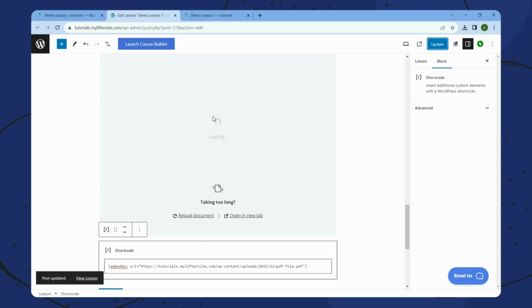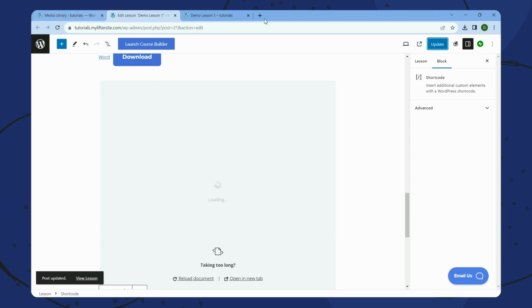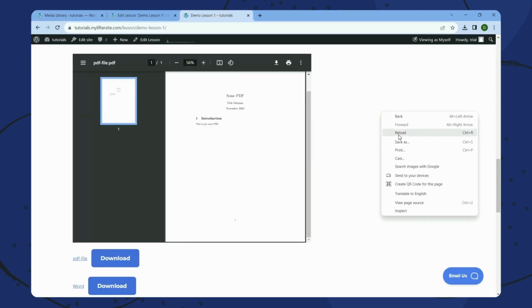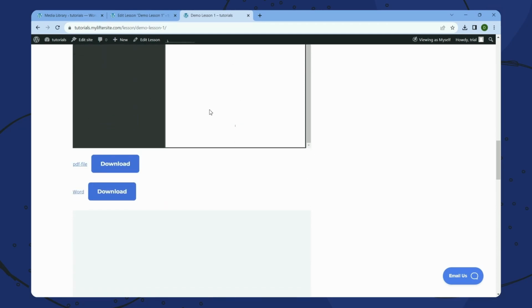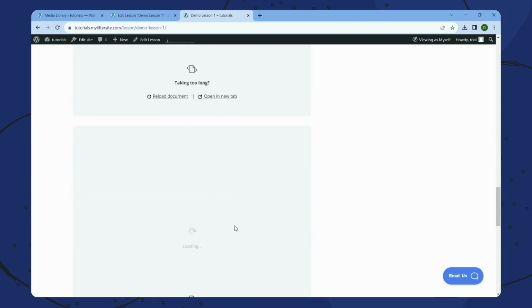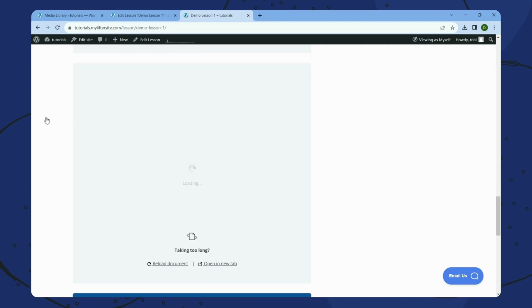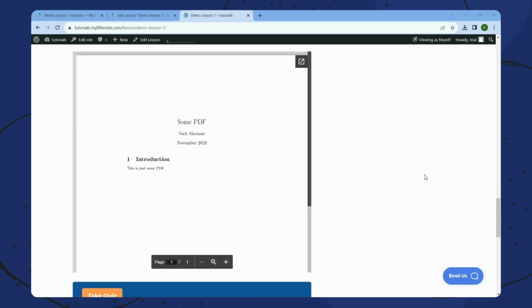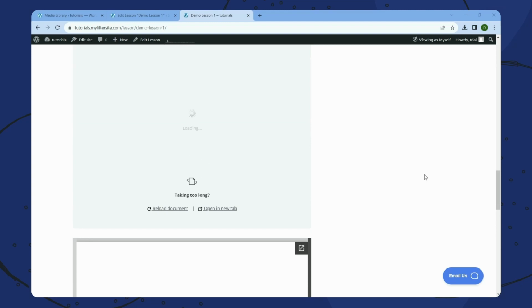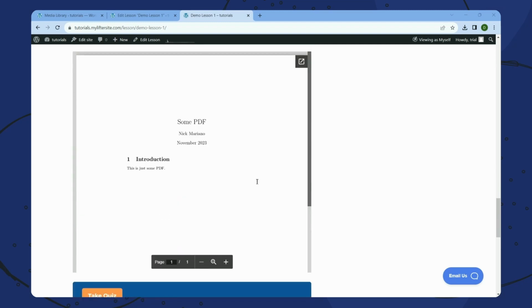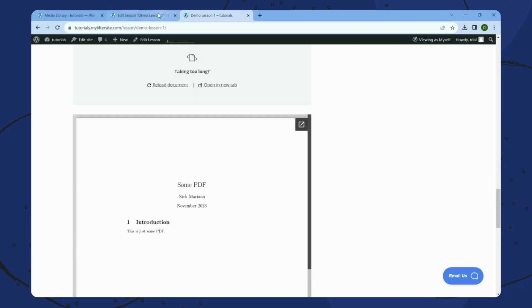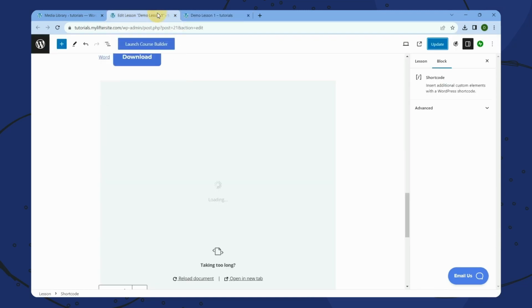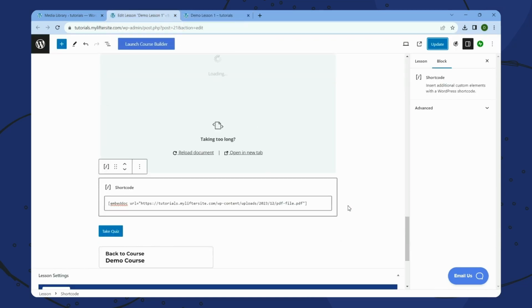So I'm going to go ahead to the front end and go to the page. Let's wait for them. Right, there we go. So the PDF file has already loaded, at least when we were using the shortcode. We're still waiting for the PDF to load from the document. That's okay. So now we'd like to load other kinds of files like Word documents, Excel files, and PowerPoint presentations.